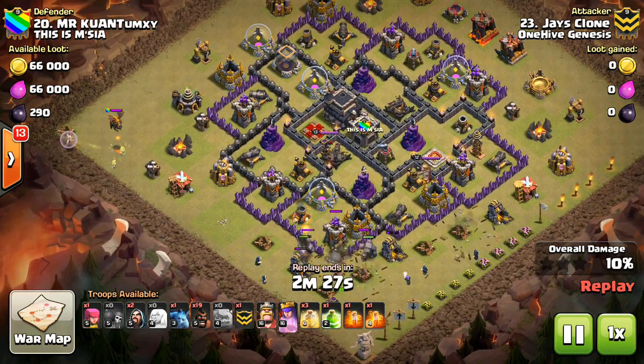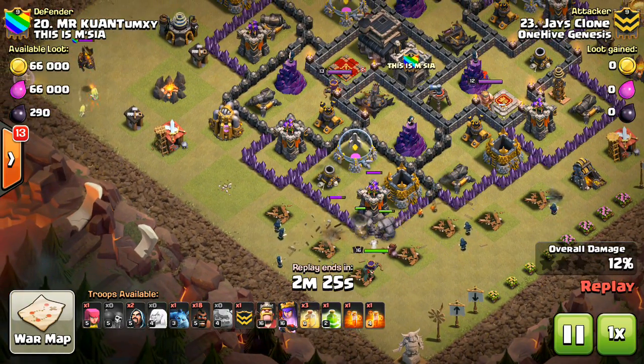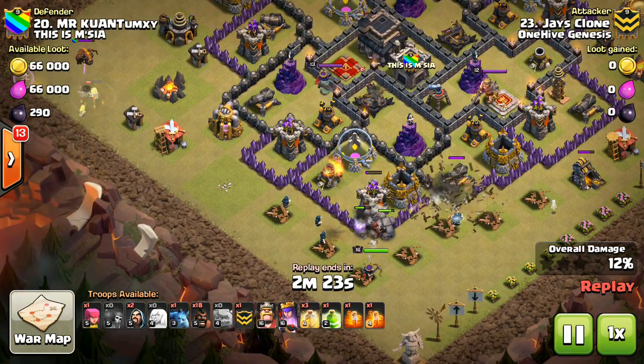But Jay's clone goes ahead and still lures out the CC, just puts the Lava Hound over in the corner, which works out nicely.